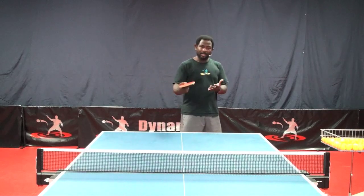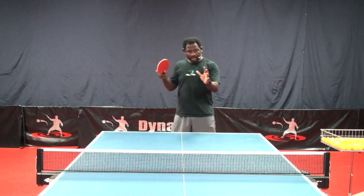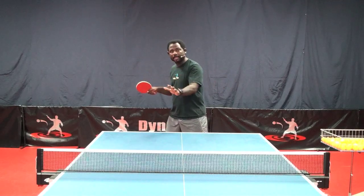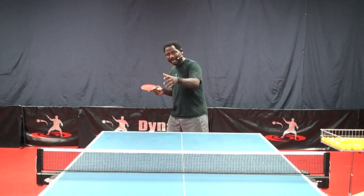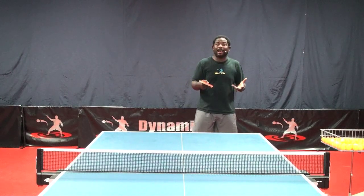So for something like this that really needs a transition period, because it's undoubtedly you are right foot dominant, you want to make sure when you're playing that practice match that you provide the opportunity for your backhand to thrive.